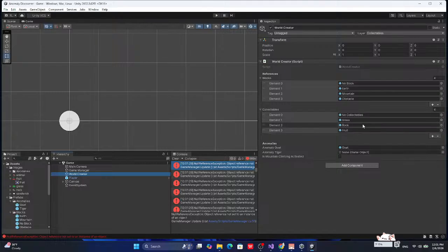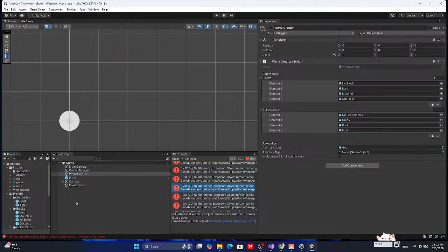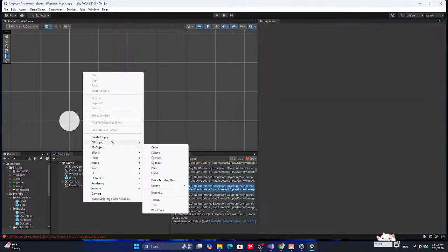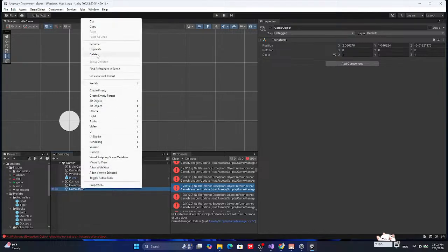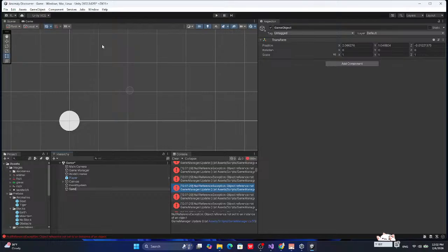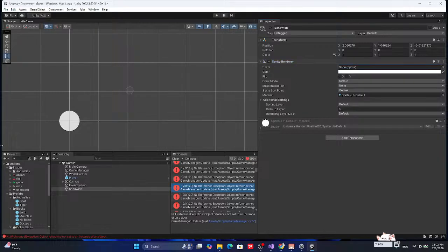Oh, in the world creator we need to add the fifth collectible, which is the sandwich. But we need to create a new empty object called sandwich. Rename that as sandwich. Sprite renderer. And here we need to add this sandwich.